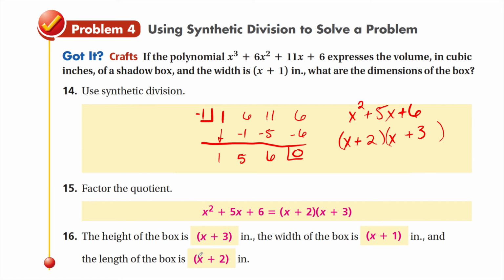That being said, it doesn't necessarily tell us which one's the width and which one's the height. So you could absolutely interchange the length being x plus 2 and the height being x plus 3. Technically, to get the volume, you're just multiplying anyways. And since we're multiplying, and multiplication is commutative, meaning it doesn't matter which way you multiply everything out, therefore the height and the length can change, but since they told us what the width is, the width needs to stay that.